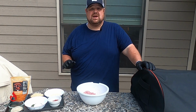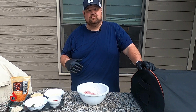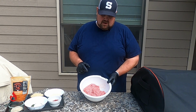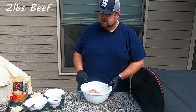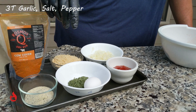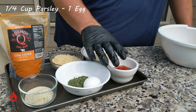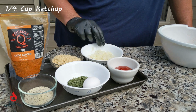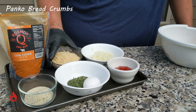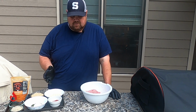Hey, welcome back, folks. Now we're gonna go through the simple ingredients we're gonna use for this meatloaf that we're doing on the Z smoker grill. We have 2 pounds of 80-20 ground beef. We're gonna use about 3 tablespoons of garlic, salt, and pepper. We have 1/4 cup of parsley, 1 large egg, 1/4 cup of basic ketchup, 1 chopped medium onion, and panko breadcrumbs.